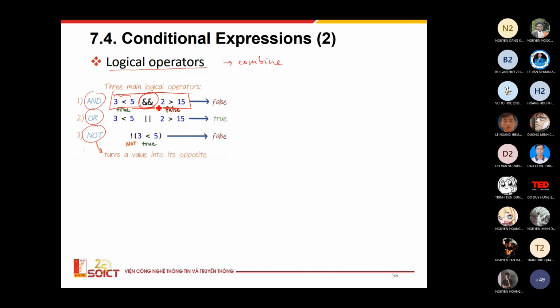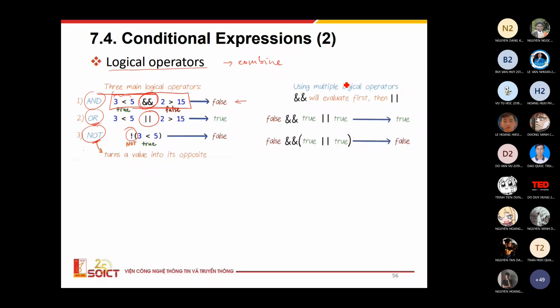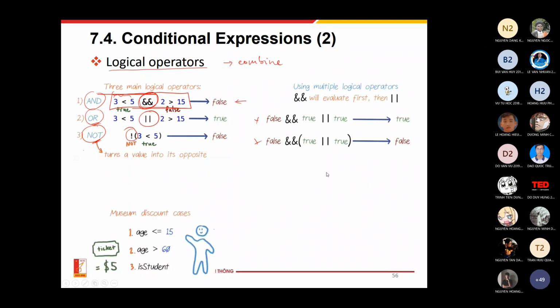And now you use two ampersand symbols, okay? And it will get you a result. You can use or and not, okay? Or with the two vertical bars like this, and not with the exclamation symbol, okay? And maybe you remember how you combine through and and or in your expression, okay?